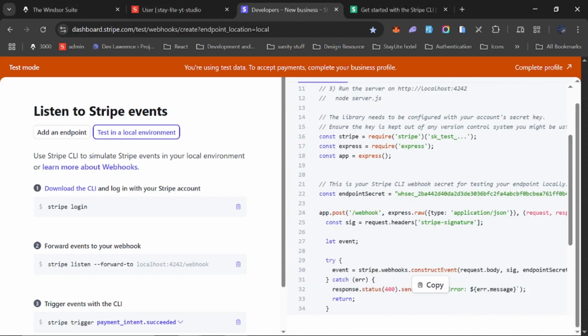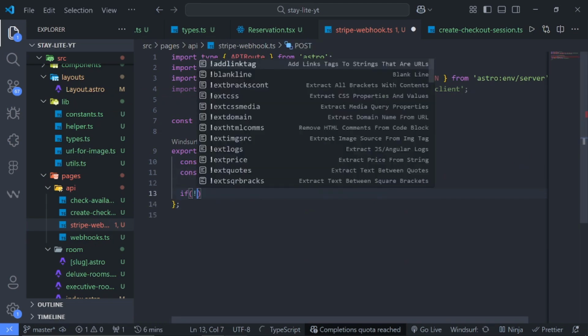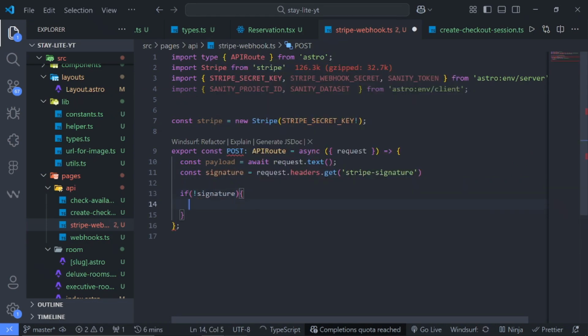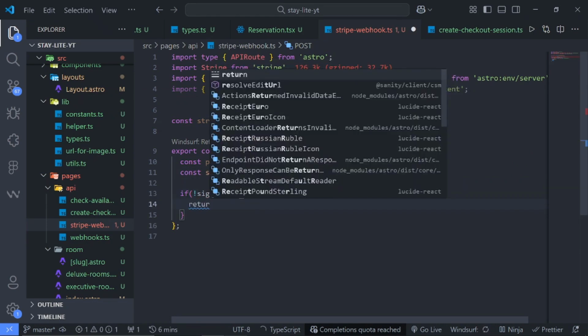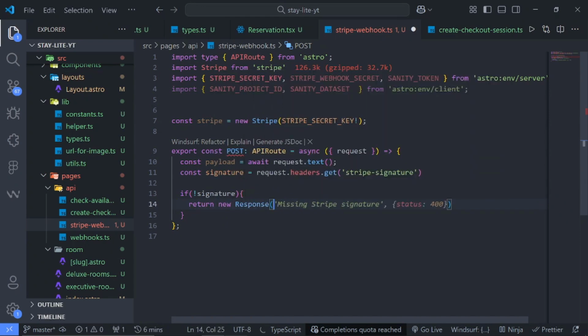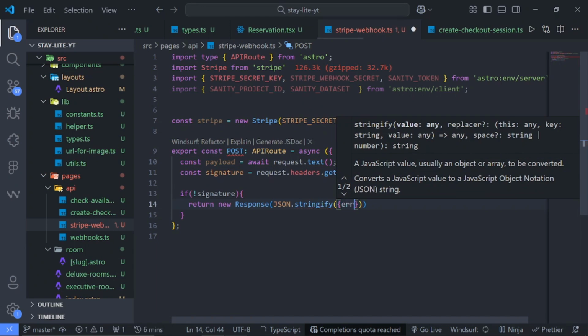And let's just throw an error if there's no signature. I think they didn't add it here, but I will just add it. So if there's no signature, we want to stop the entire thing. So if no signature, we'll just return a new response, and we say JSON.stringify, and we'll pass in this error state and say for the error, webhook signature is missing.